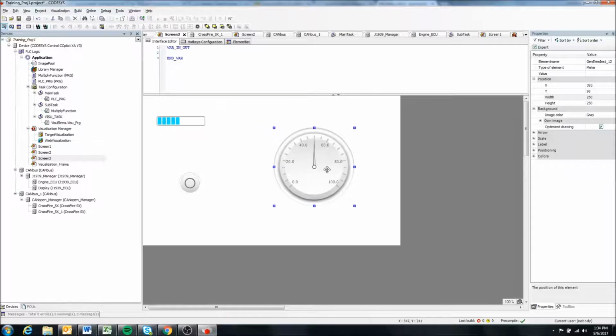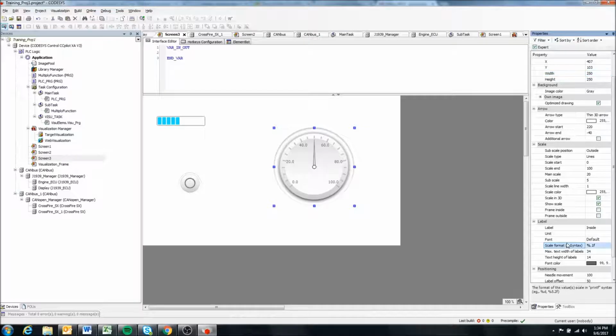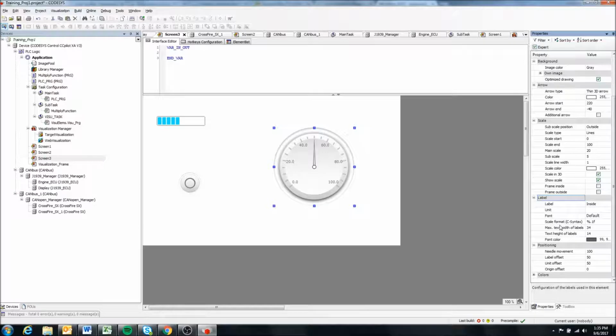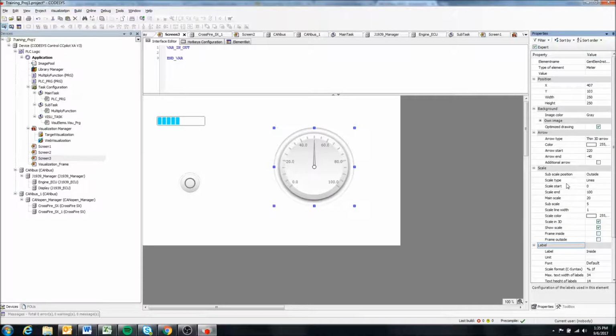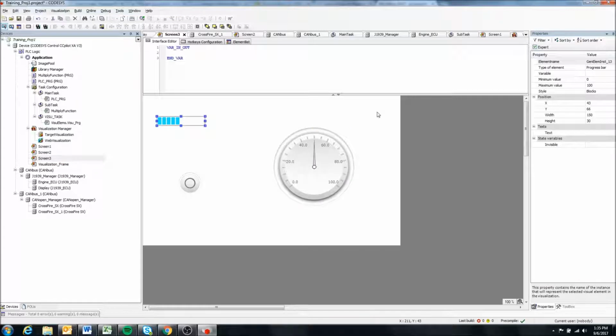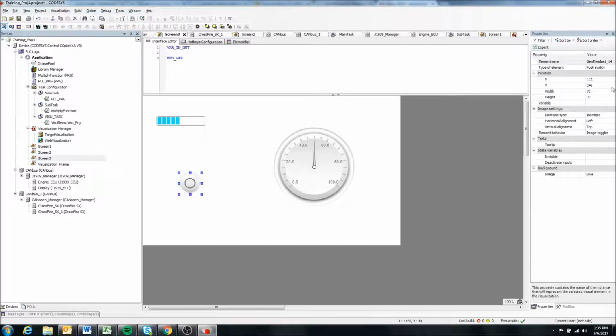Looking at the gauge widget, and kind of looking at all of the widgets, I'll go over some common things. All of them are going to have positions. I'm not going to go over everything, because when you click on a widget, you have a properties window, and a lot of these properties are self-explanatory. A lot of times they have a description down here, so if you click on it and look at the bottom, there's a description of what it does. You can always play around with it yourself to determine what some of these do, because as I said, this video would be huge if I were to go over every single property of every widget. There are obviously a lot of widgets and a lot of properties.